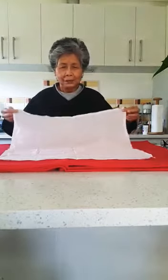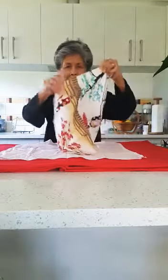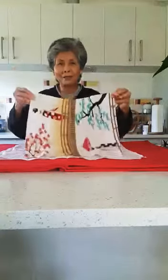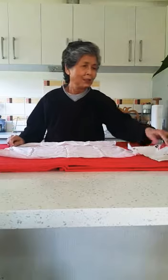Kia ora and hello everyone. As you know, people have been wanting to buy masks but could not find one anymore — nothing is sold. So just in case you need to wear one, especially if you want to go out but there's nothing available at home, I'm going to show you how to make your own mask. You can use a handkerchief or what we call a bandana — a big handkerchief for adults, and for the kids you can use a smaller handkerchief. I'll show you how to make the adult one first, and the same steps will be followed for the child one.